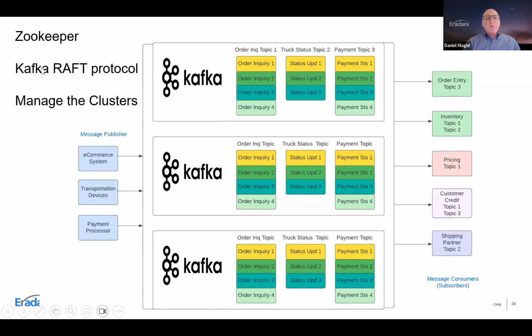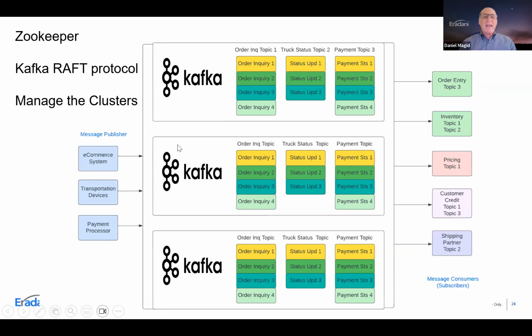And then with Kafka, there are management systems that are managing all that traffic. As you can imagine, somebody has to do all the housekeeping to know, well, what was the last message that the order entry system read versus what's the last message that the inventory system read, to make sure that when they go to get a message, they get the next one for them. So there are tools that are part of Kafka that do all of that housekeeping and all the management for you. So that's a little bit of the overview of the information.